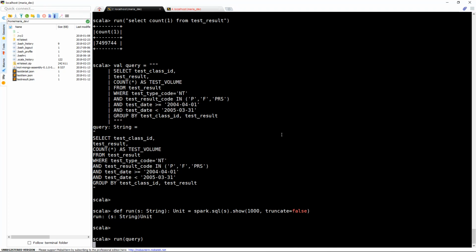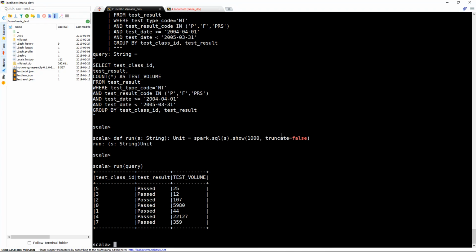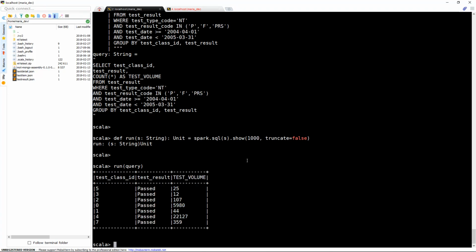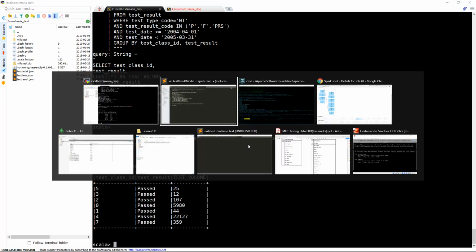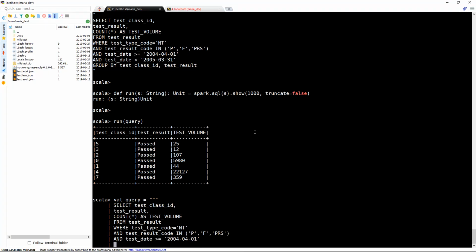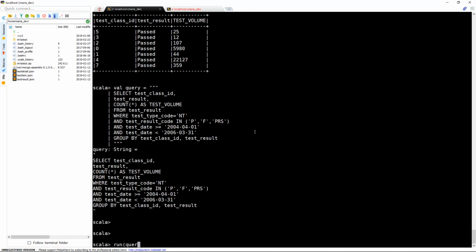So I have cached the results. That is why it turns out to be fast. So this is exactly what we get. We have test classes 1 to 7, and we got pass, pass, pass. And remember, we're looking for results in pass, failed, and I don't know what this code stands for, but this is exactly what we get, right? And now you can do all kinds of tests yourself. If we move it to 6, let's see, will it change anything? Right, paste and run query.